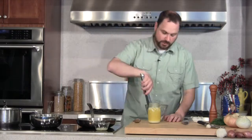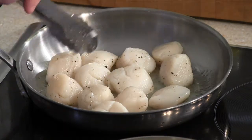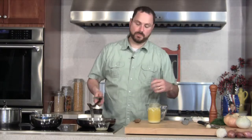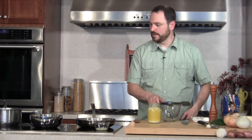Now some places serve clarified butter with lobster, with stuff like that, which I don't like. I like this stuff. This is where all the salt ends up. This is where I think there's so much flavor from the butter. So if I'm going to have a piece of lobster, I like to dip it in the melted butter and have that stuff stick to it. Some people will serve that. And I guess to each his own. But if I'm having lobster, I'm just melting butter and having as much butter as I can with that lobster.